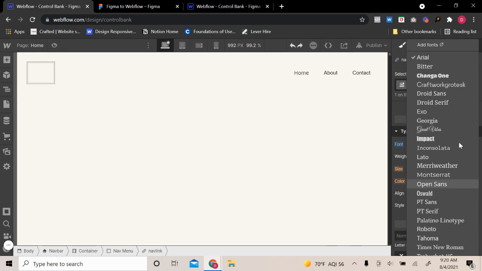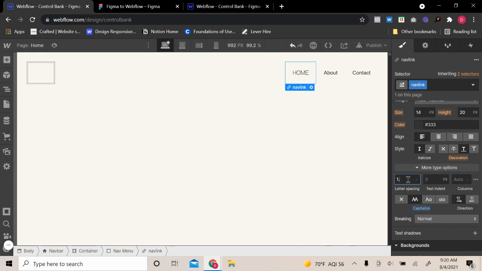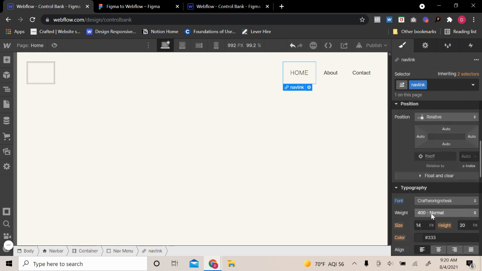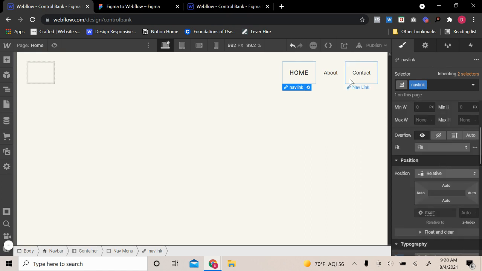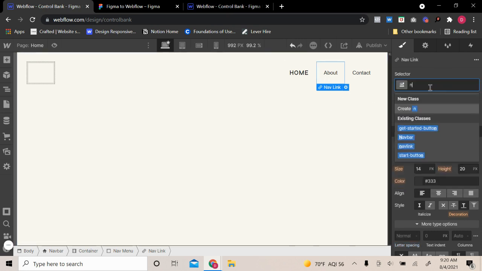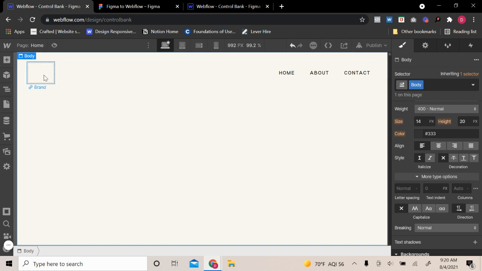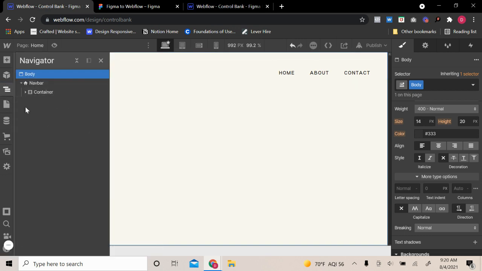Do it on this one. Cool. And I want to give that a little bit of spacing, maybe 1.5. Switch it over to bold. Cool. And now we can go ahead and give the rest of that class. I'm actually going to turn that down a little bit. Let's do 0.8 maybe. That looks pretty cool. I like that.